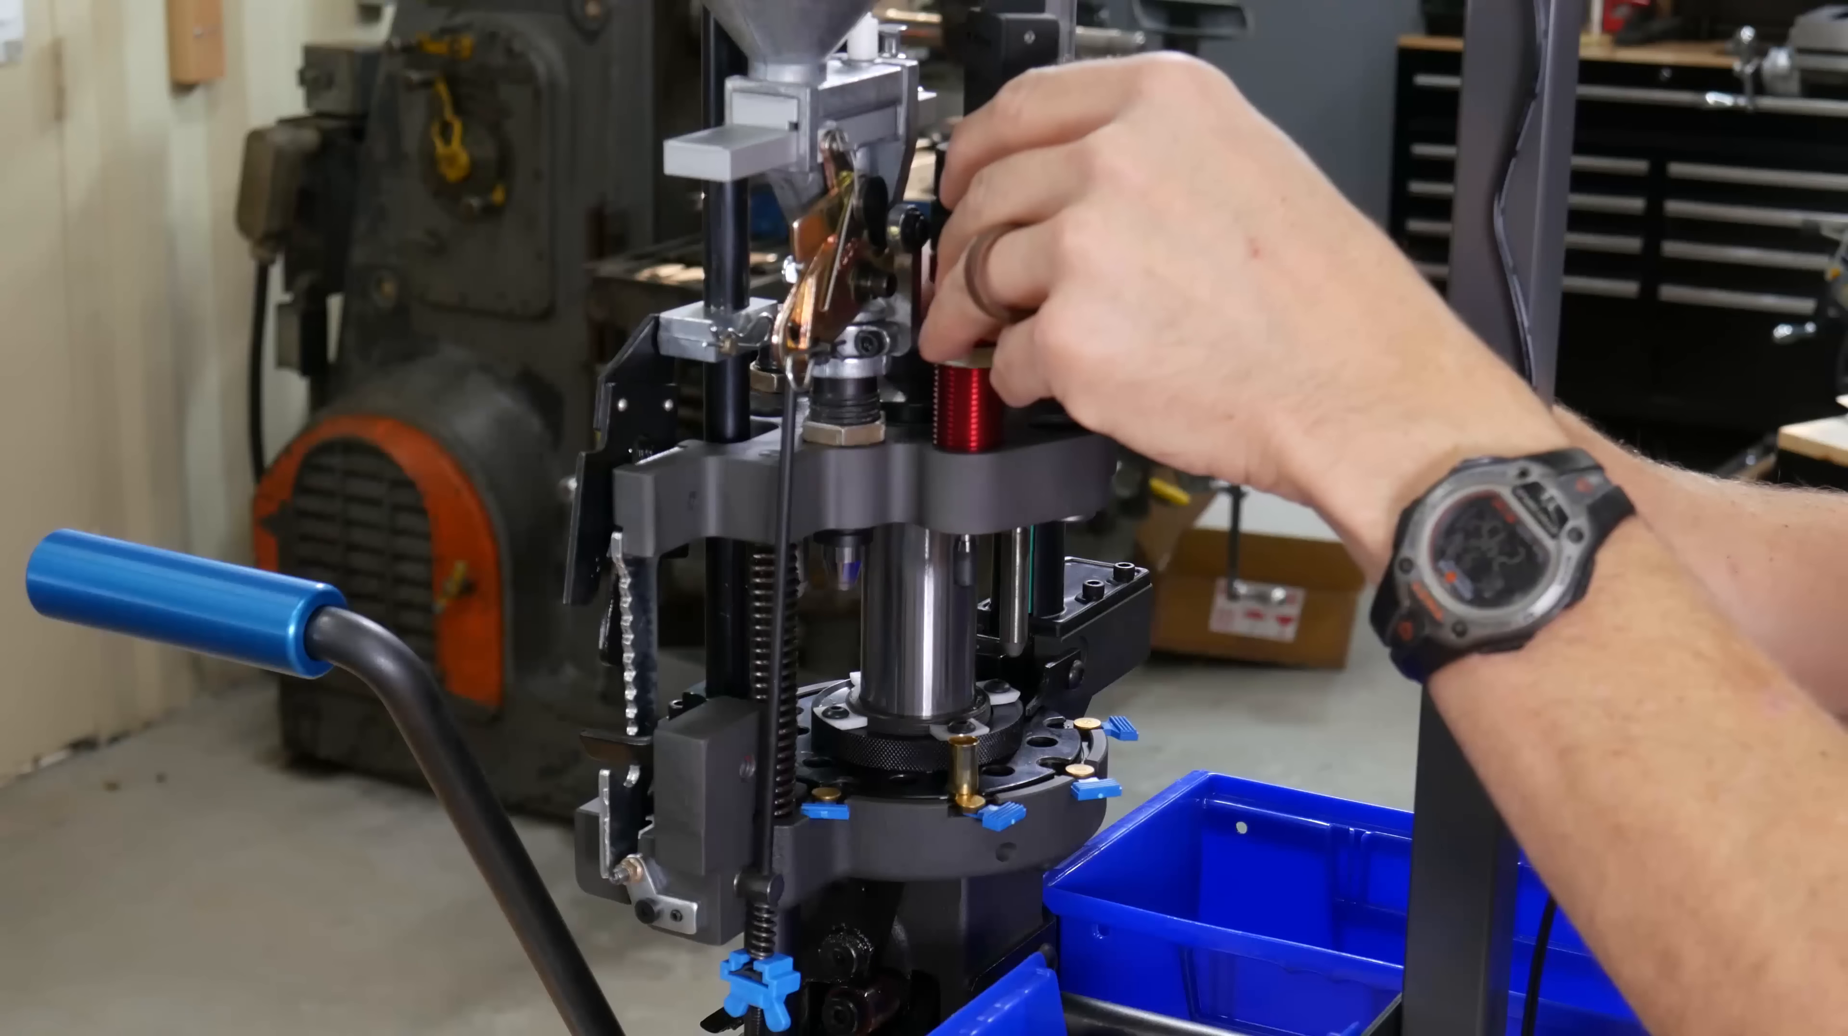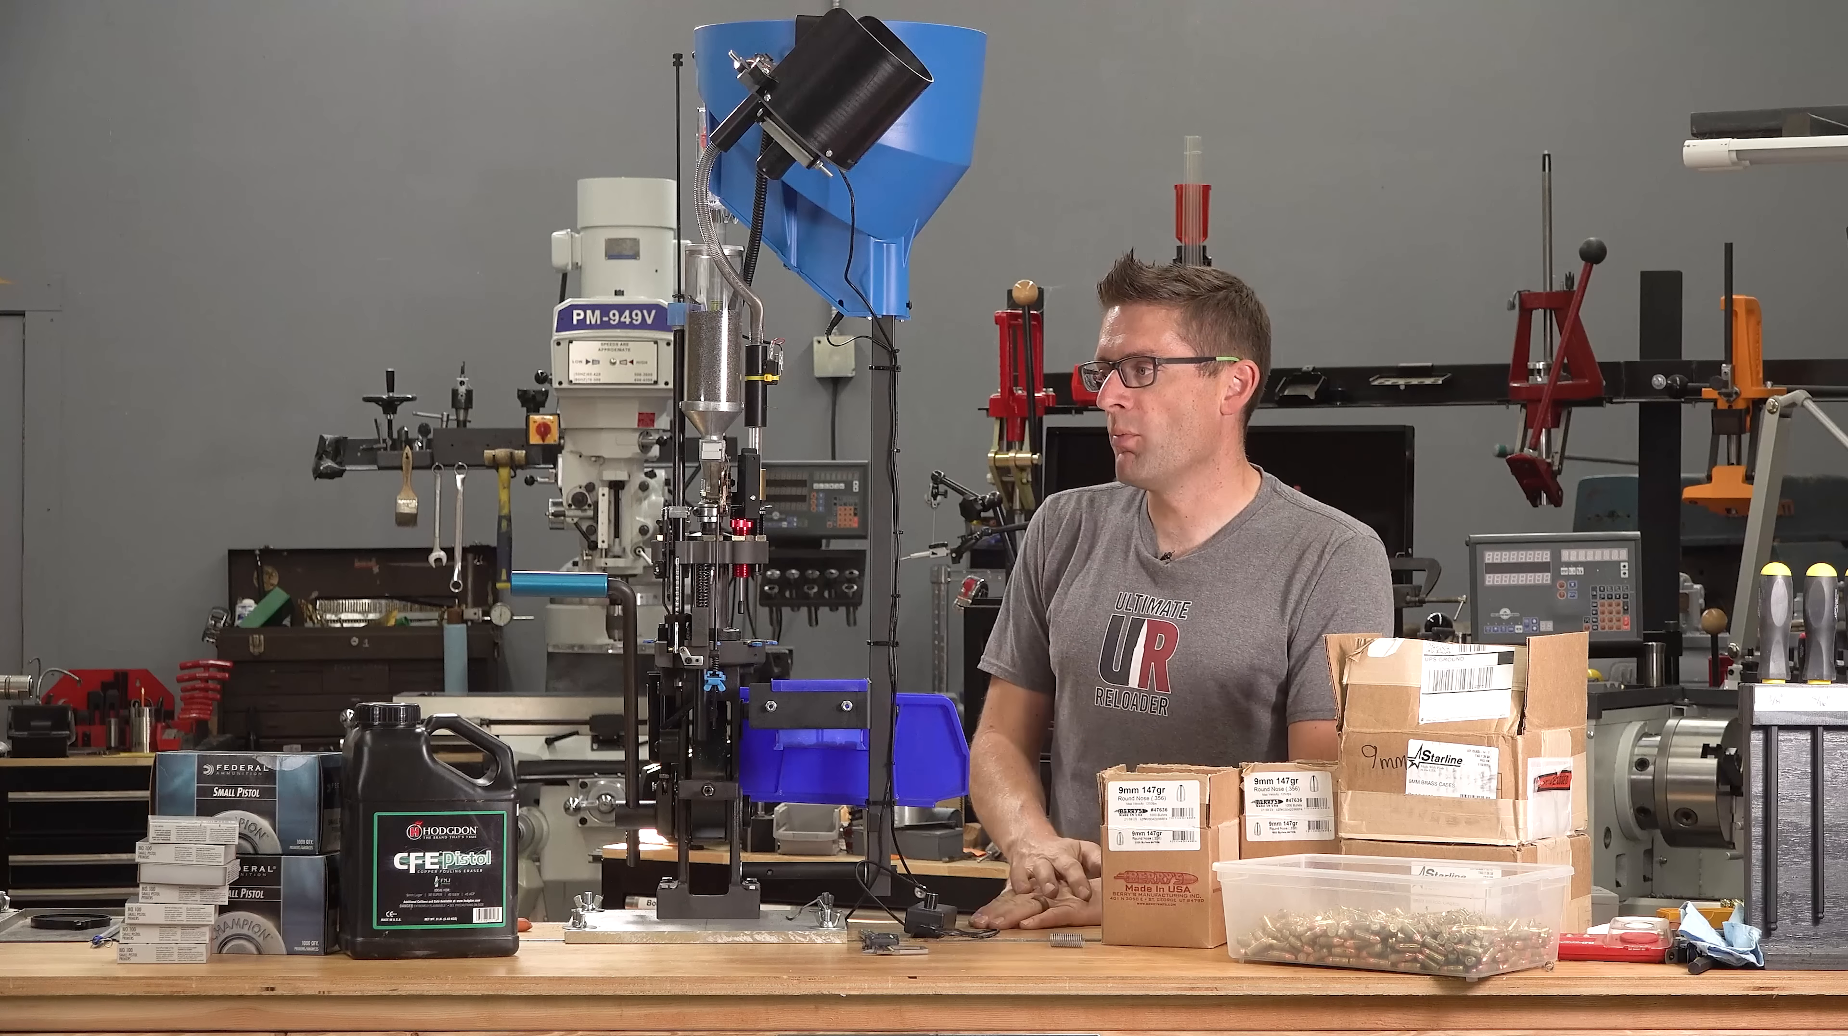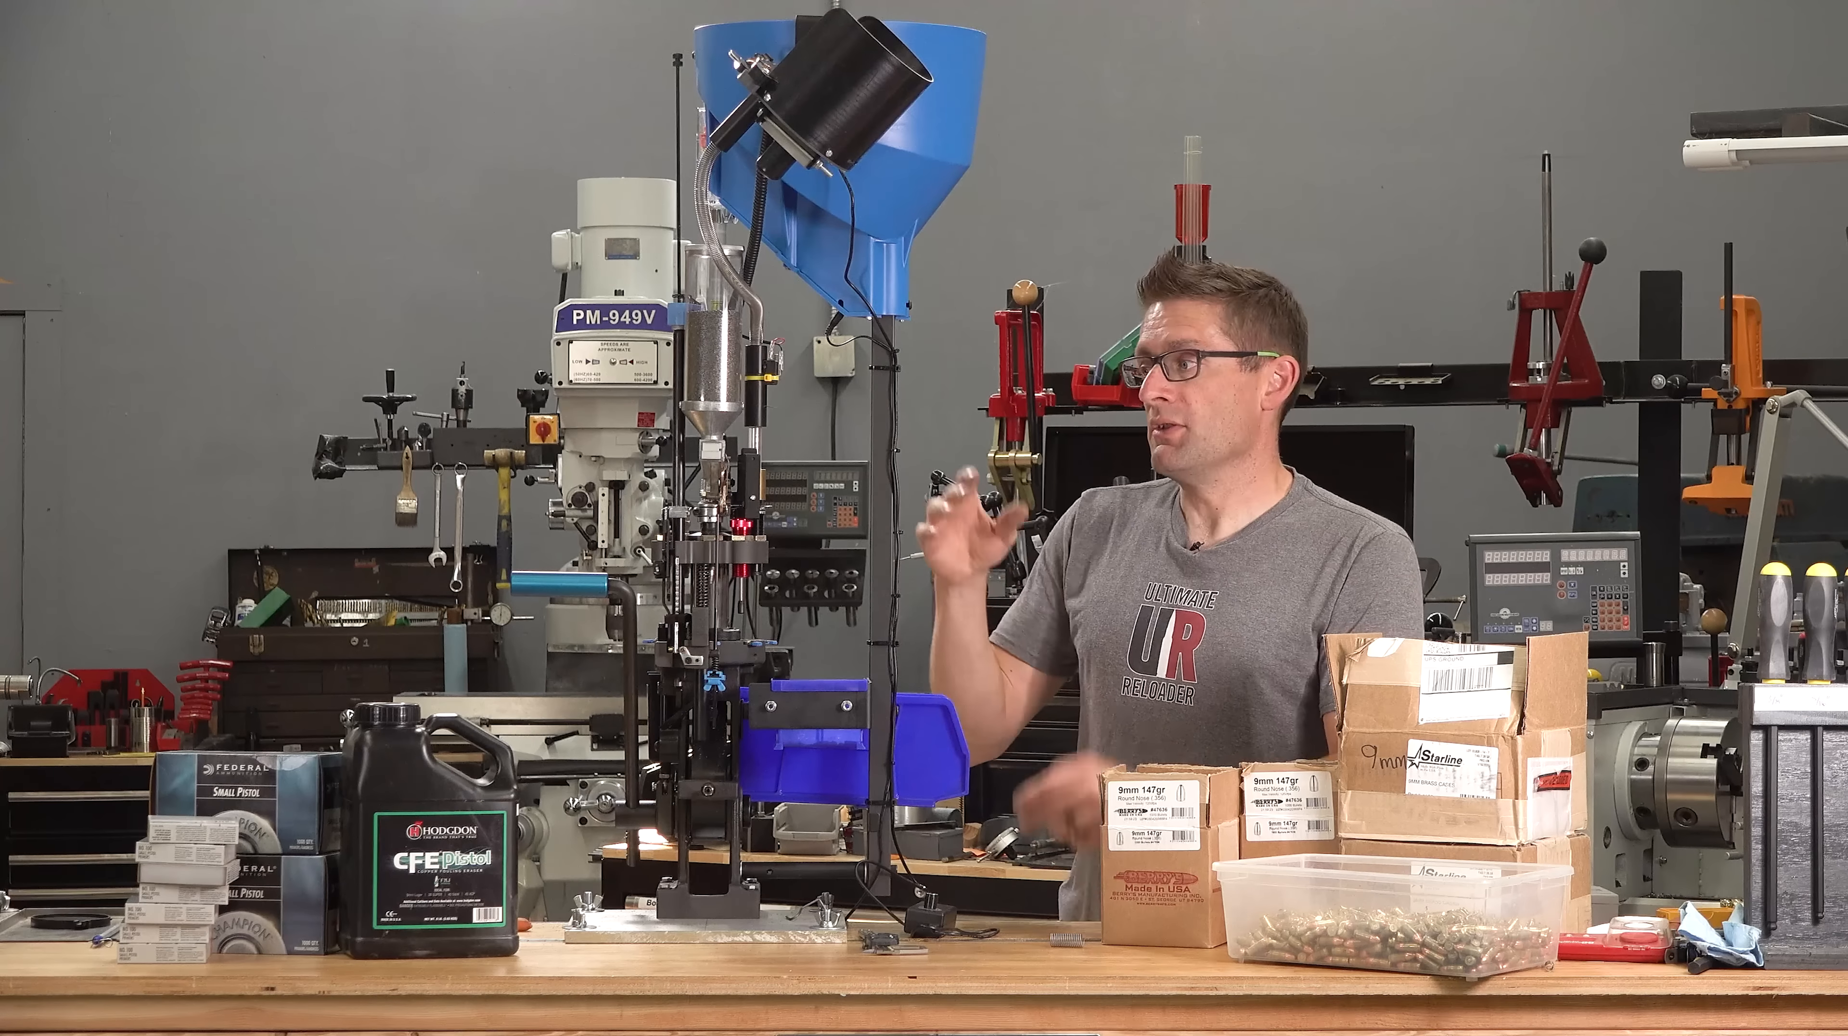So I engaged a couple threads of the die and then lowered the tool head onto the charged case and continued to screw the die body down until the disc lifted off of the housing. You'll hear the microswitch click if you're listening really carefully. The buzzer could be going on right now if you don't have the magnet at the perfect spot, which it probably won't be. Loosen the magnet clamp and then move the magnet up and down until you get into the zone where you'll hear a beep below the sweet spot and a beep above the sweet spot. You want to be in the middle of that range so you can handle a little bit of powder fluctuation, but you'll catch a double charge and you'll catch a squib or a no charge.